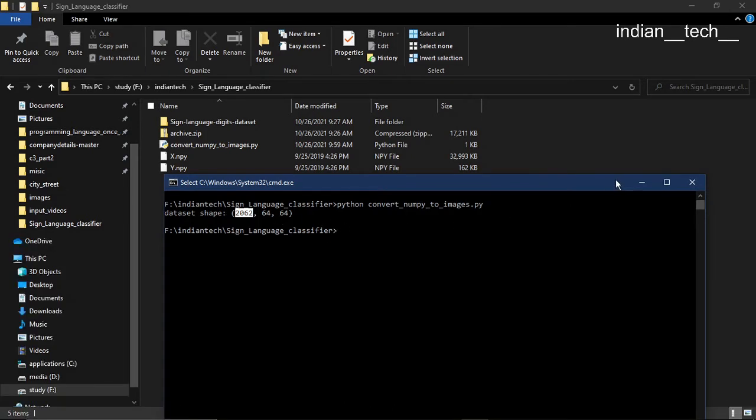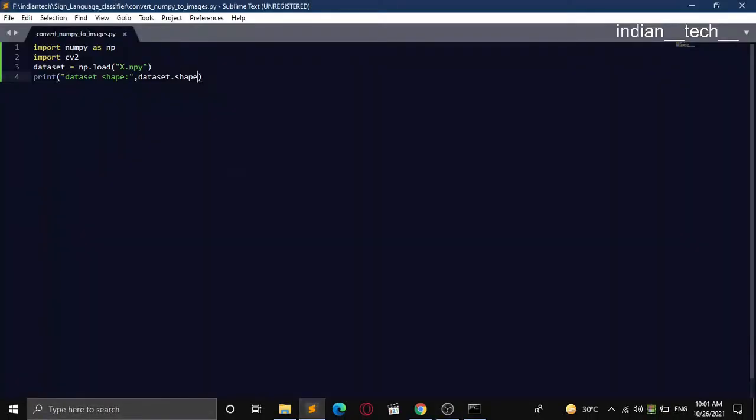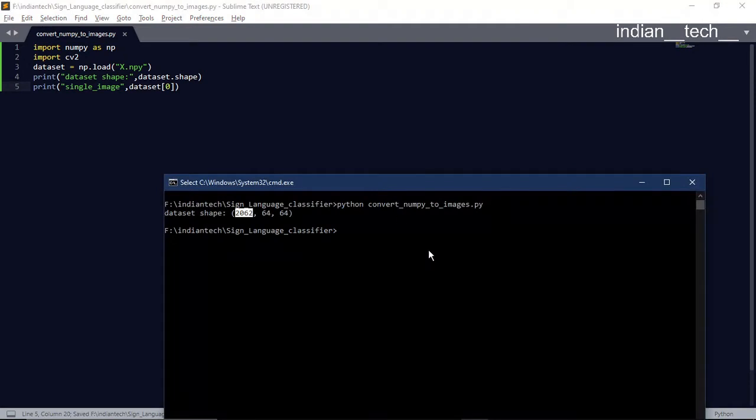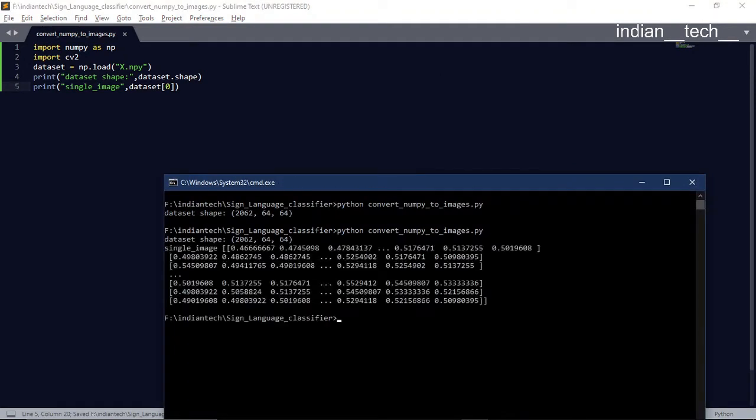So let's see how the array looks like. Let's print it out. dataset[0]. Okay, let's see how it performs.